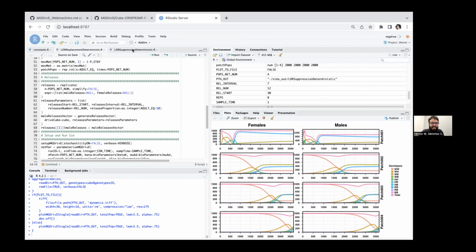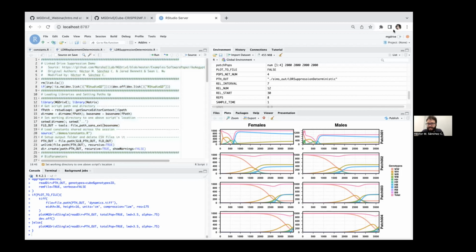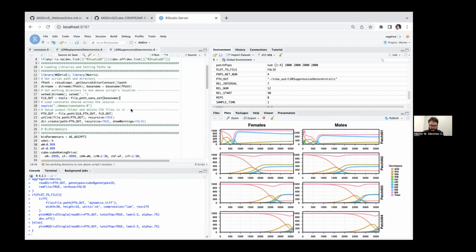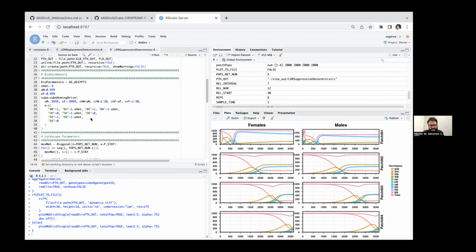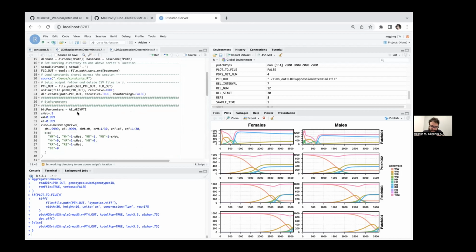And it already finished, but we can see this. This one's doing the deterministic version of linked drive population suppression. It is failing because resistance is popping up in the population, but the simulation is running correctly. It's just the suppression.